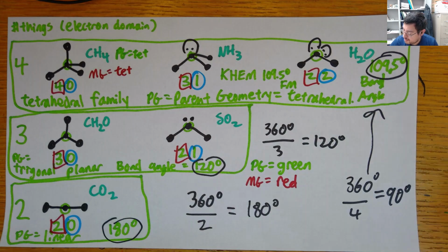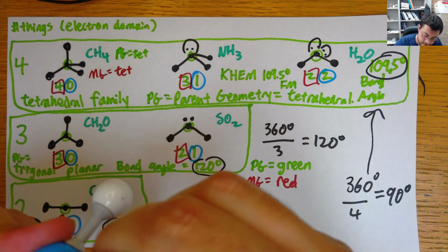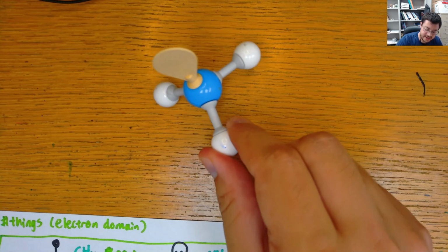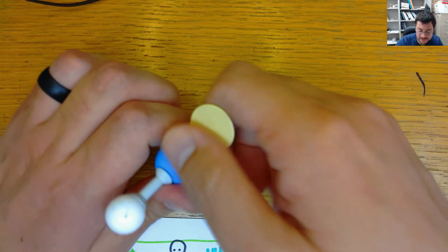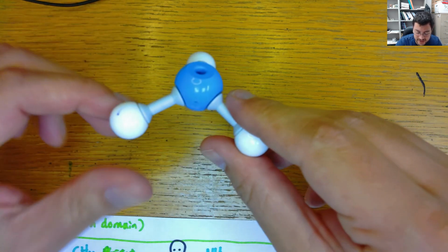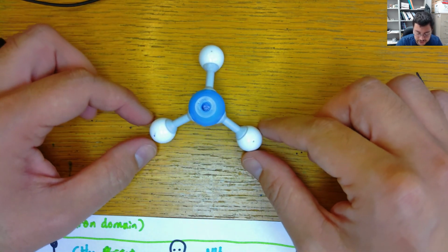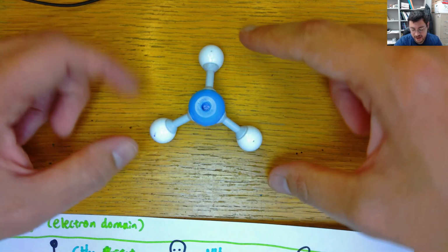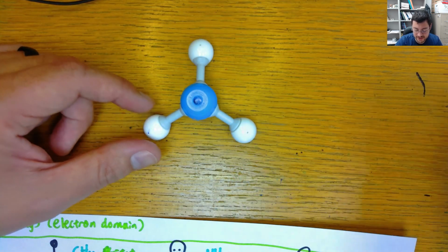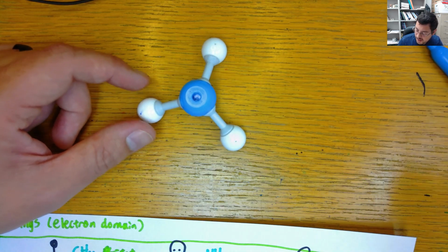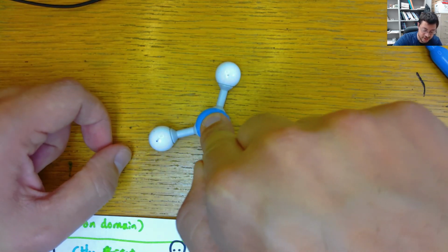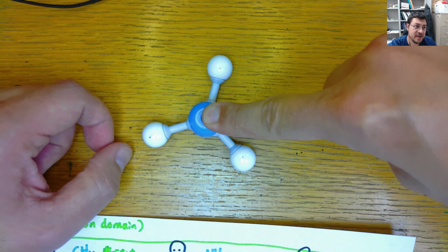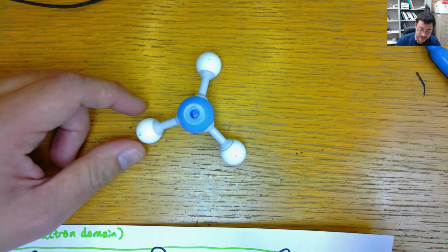All right, now let's go to ammonia. If you look at ammonia, still a parent geometry of a tetrahedron. But if we clicked this to be invisible, it's still there. We can see that our molecule looks like a pyramid. Okay, we have a triangular base, and then we have a pyramid. You can slide something underneath, and you can see that there's space underneath. It is a pyramid. It is not flat. It's not trigonal planar. It's not like a fidget spinner or peace sign. Okay, it's in 3 dimensions.